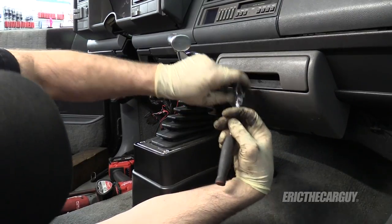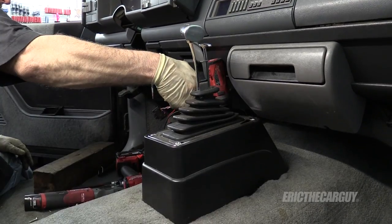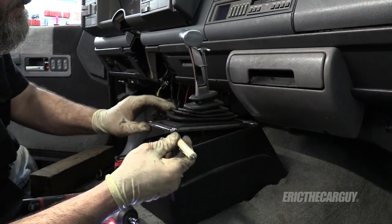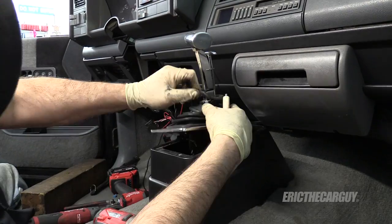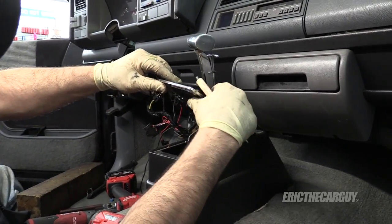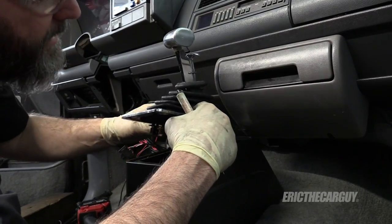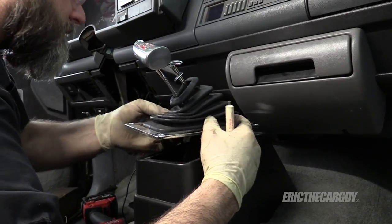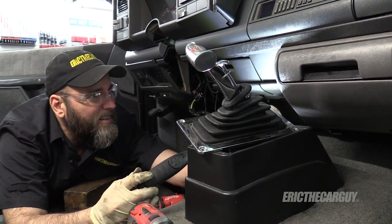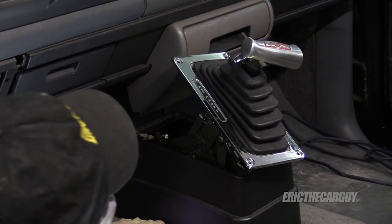Shifter's next. I'm gonna recondition this anyway. This would be nice to have out so I can verify that I'm getting the correct parts. Wires in there. Wires that never really got used. I'm definitely gonna need a new boot. This can be illuminated, but it wasn't illuminated. Oh, that little cable's attached down there. So if I unhook these screws, and get that little cable off and get that boot off of there, all right. That part's undone.